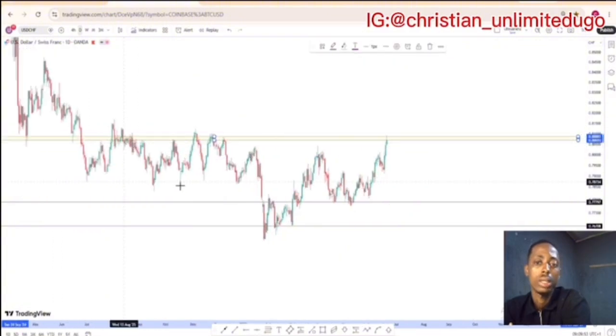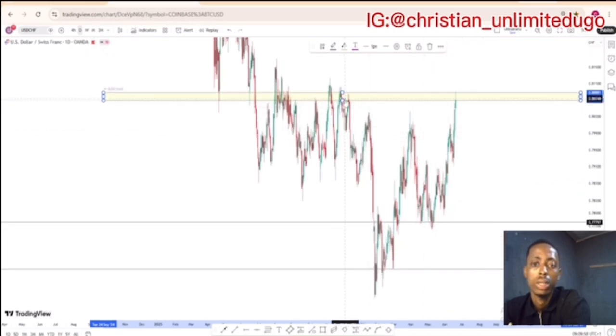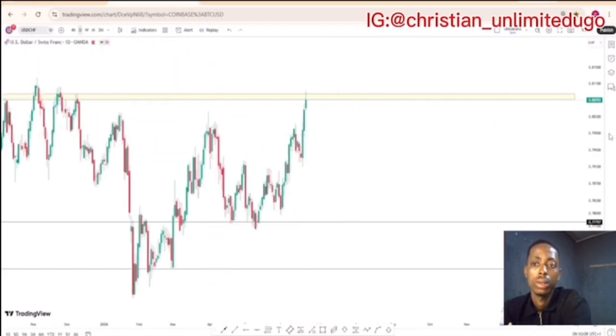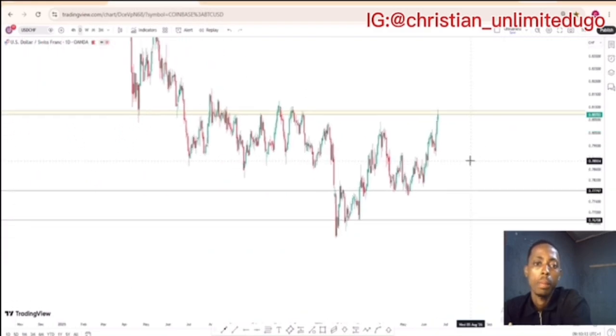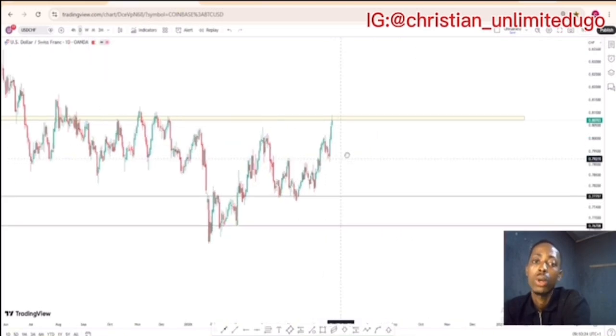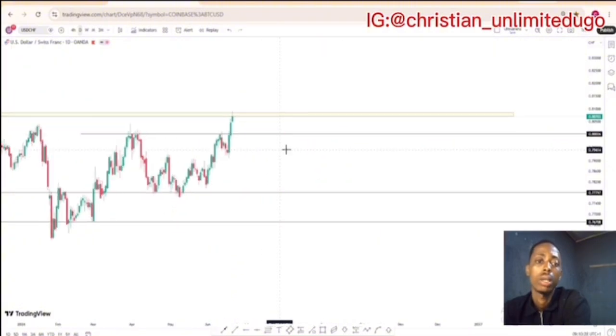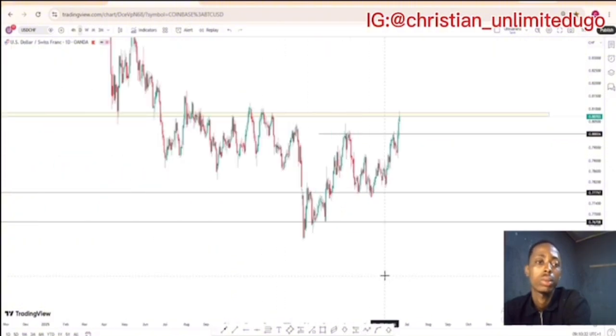I have to extend it and zoom a little bit to see what the market is doing here. Bring it a little bit down. So this is what I'm looking at. As I said, this level determines either the market is going to push up here or down here. But meanwhile, before you conclude that this is a very strong downtrend, you have to look out for this mid level, because the market can definitely do something like this.